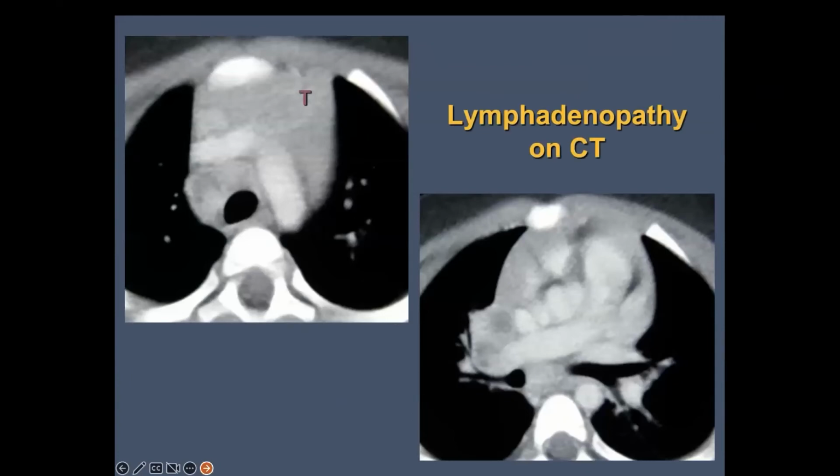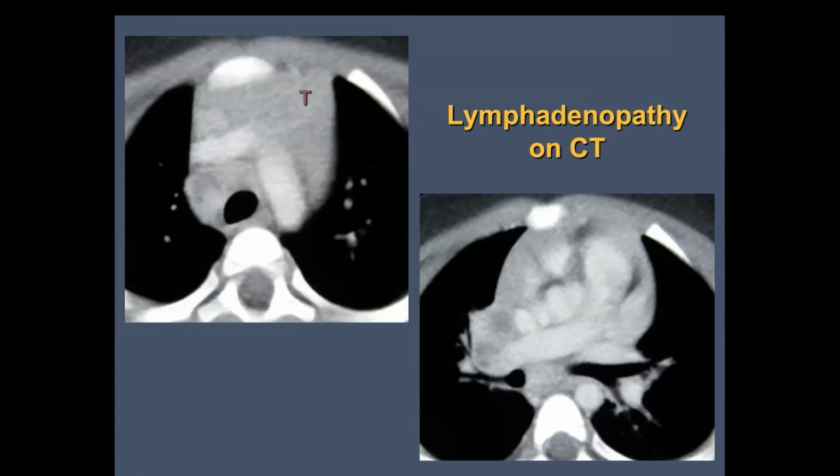So where do you look on CT? Remember that the thymus gland is prominent in young children, and although you can get anterior mediastinal lymphadenopathy fairly commonly in some patients, it won't look like this. This is just a homogeneous, normal, prominent thymus gland in a young infant.